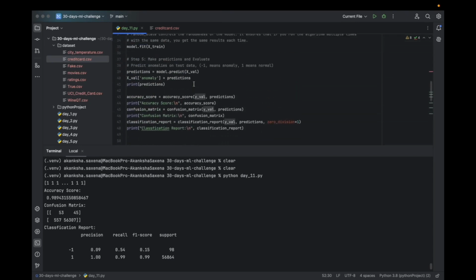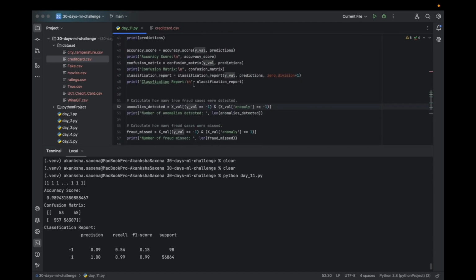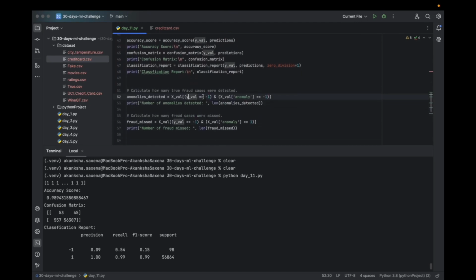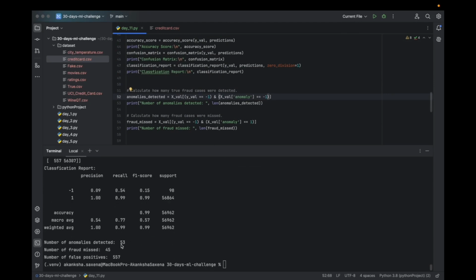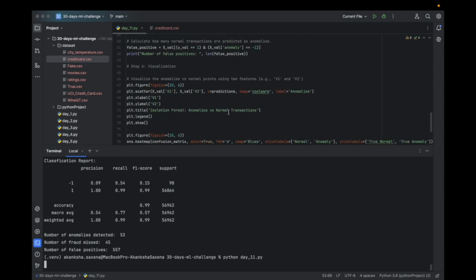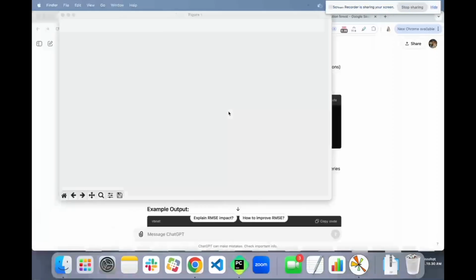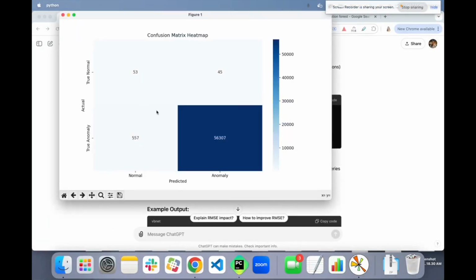Let's come back. 1 means normal, minus 1 is anomalies. They were anomalies, now anomalies. So number of anomalies detected are 53. Let's rerun it. So it is going to be minus 1, 1.